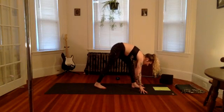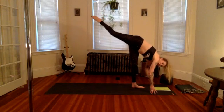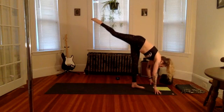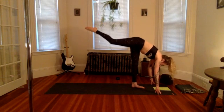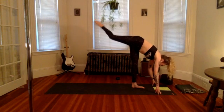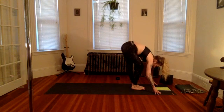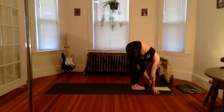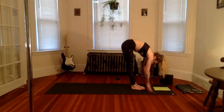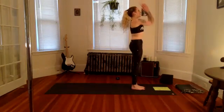From here, press into that left foot, bend the knee a lot, and then we lift the right leg, standing split pose. Lifting that right leg as high as you can. Yes, you can open the hip, unless you don't want to. Lift it up nice and high, bend the knees, step it forward, take a forward fold, bending one knee at a time. Let's come all the way up and stand. Inhale, sweep the arms up. Exhale, hands to heart center.